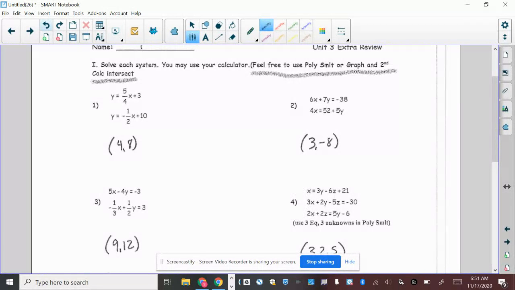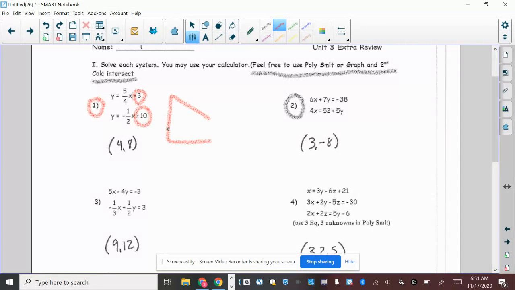Now, that being said, you have to get them into the right form in case of number two, because they're both not in standard form. Or say for number one, number three, you kind of decide what you want to do. Let's look at number one. Slope-intercept form, you might just have to change your window. Here, your y-intercept is 10, but the slope is -1/2, so it should be showing up there.